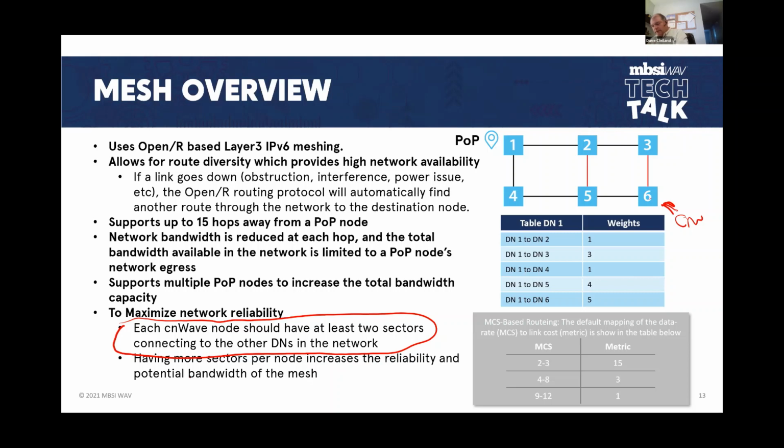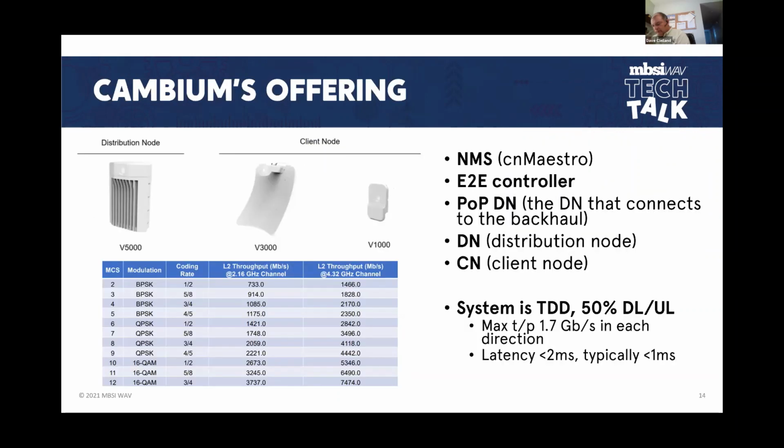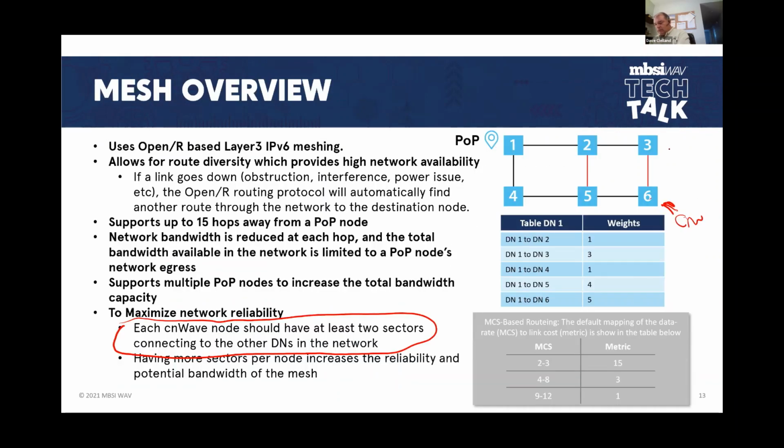If I wanted to feed the network over here, touch my screen, I could feed another POP into another DN on my network, and then the mesh capability of this would route the traffic from one POP out to particular DNs, the other POP out to other particular DNs, and so now I've just increased the WAN capacity of my network.